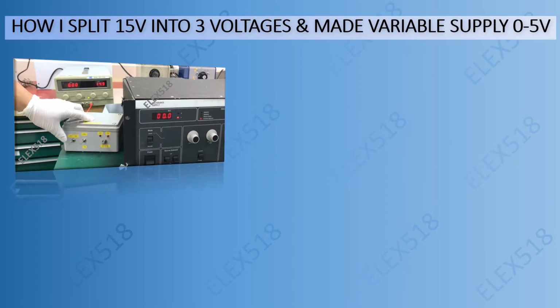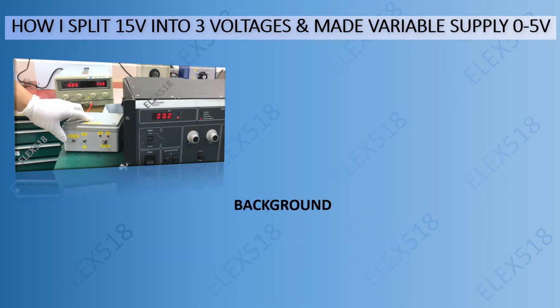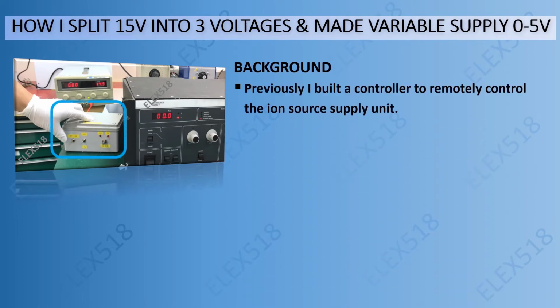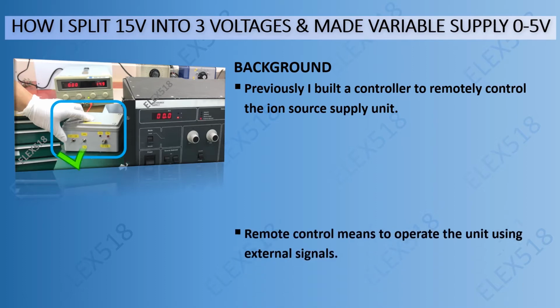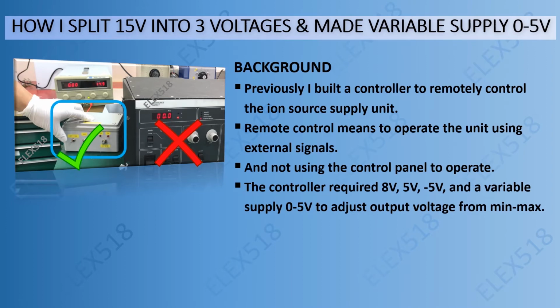So today I'm going to share how I split the 15 volts into 3 voltages and made a variable supply 0 to 5 volts. For the background, previously I built a controller to remotely control the ion source supply unit. Remote control means to operate the unit using external signals and not using the control panel to operate. The controller required 8 volts, 5 volts, negative 5 volts, and a variable supply 0 to 5 volts to adjust the output voltage from minimum to maximum.